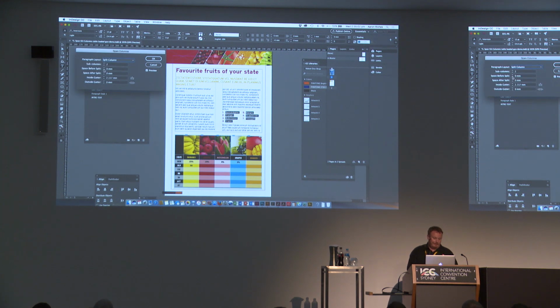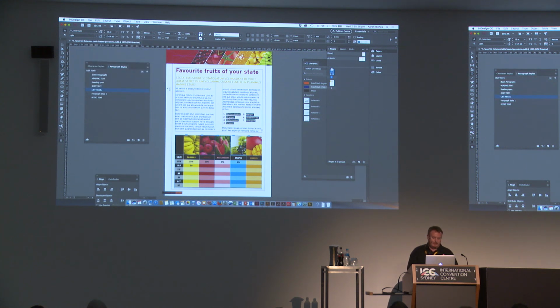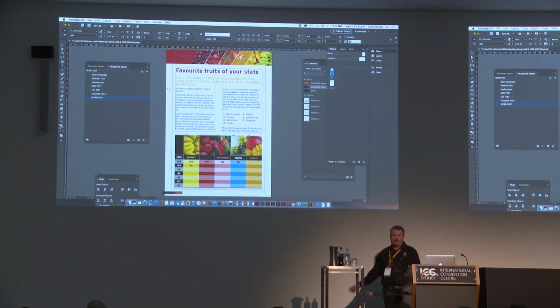Now from my split columns, I can actually say how much I want before the split. I can say how big the gutter is in between the split, and I can also say the space before and after the split. And if I've got my preview on, I can put an inside gutter on as well. You can see that, my inside gutter, outside gutter. You can see from that, I've quickly and easily made a 2-column list without having to go in and put a whole heap of tabs in, which drive you insane. Everyone here's got to be hating putting tabs in big documents.